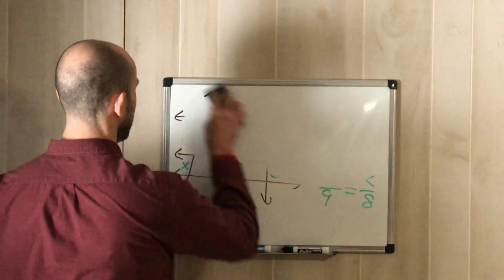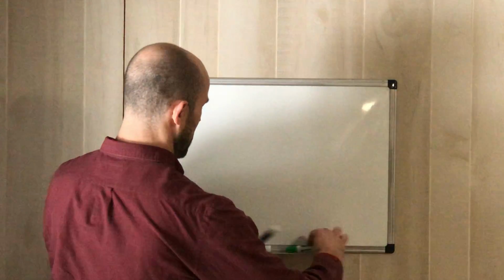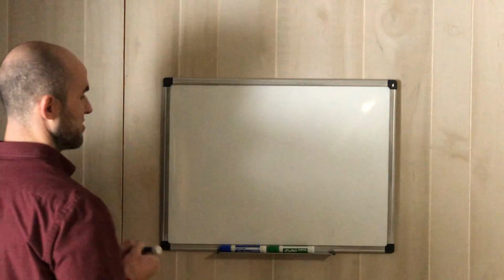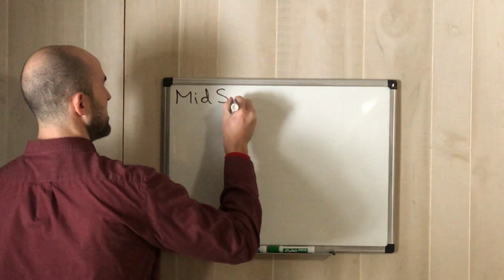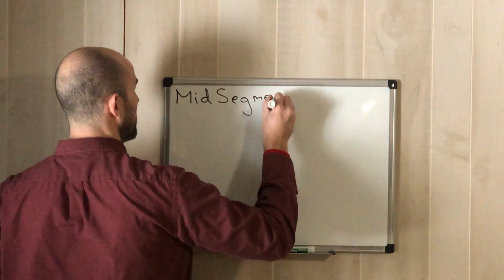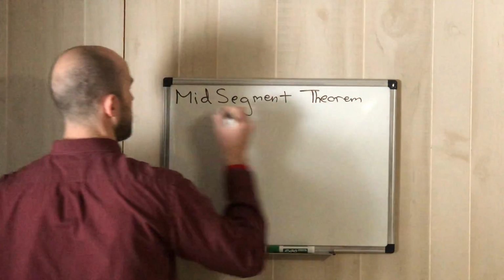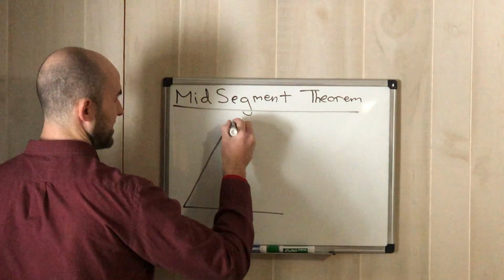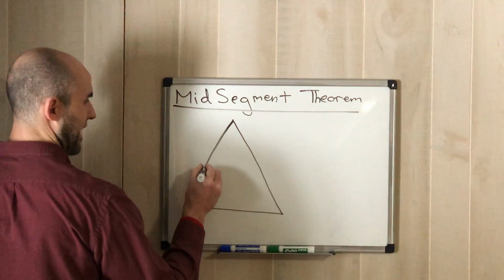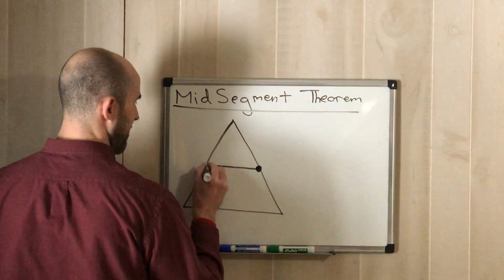The last theorem I need to get to, and it's also easier to explain, I believe, is called the midsegment theorem. And the midsegment theorem, it's exactly what it sounds like. It's a midsegment, and when people hear midsegment, they think correctly. They think middle. So midsegment theorem, and we're going to apply it to a triangle. And so when you're dealing with the midsegment theorem on a triangle, it's going to be a segment that's going to be perfectly in the middle. And here's the thing.